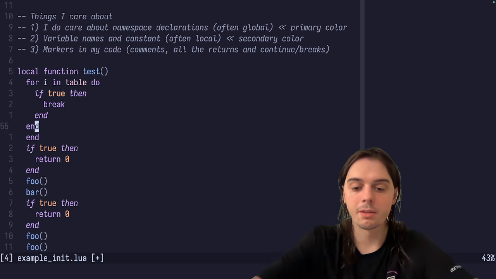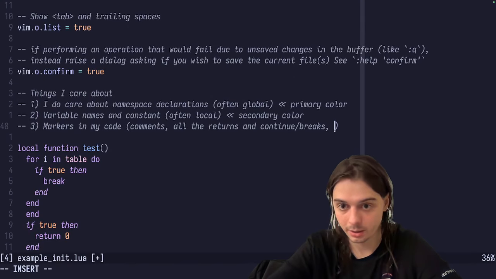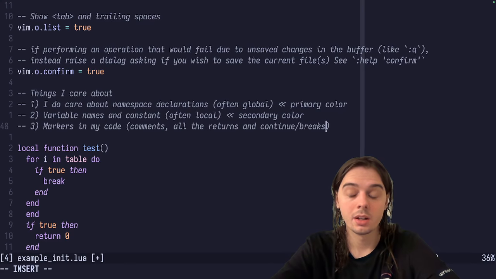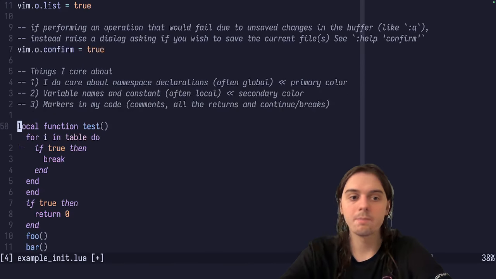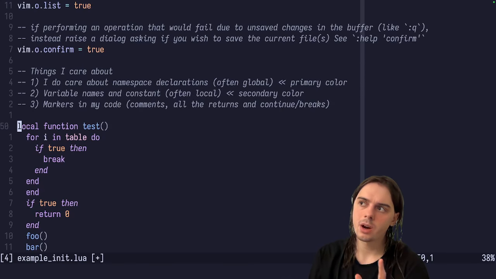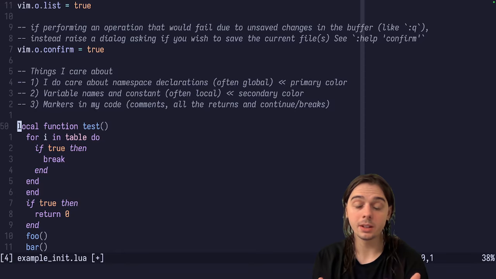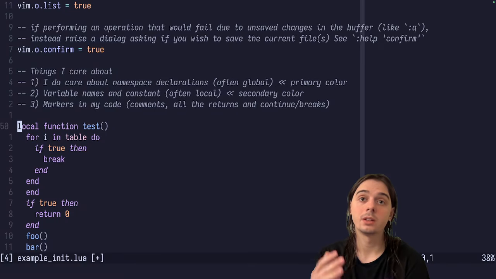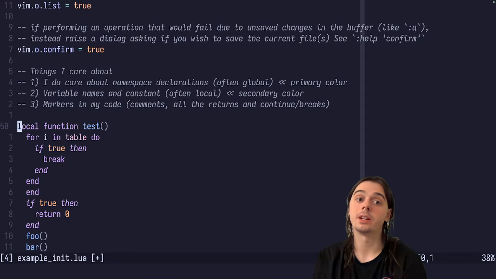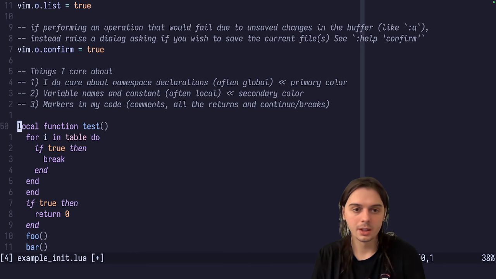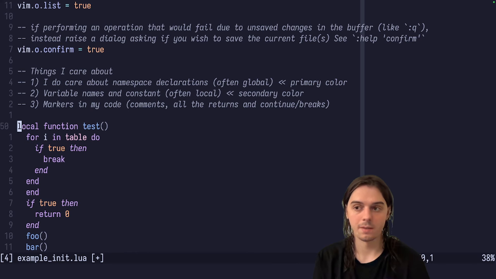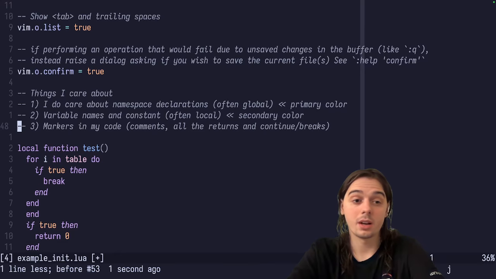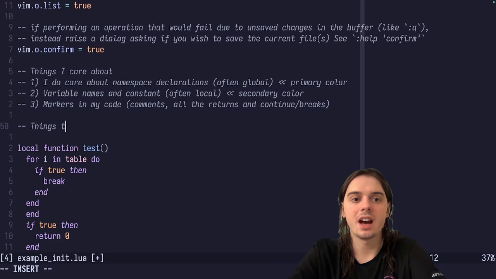So yeah, this is the third thing that I want to highlight in my code, and I believe that's it. I believe that's the things that I care about. You may see that this theme actually over-highlights everything, and if everything is highlighted, nothing is. Your eyes feel comfortable because a lot of fancy stuff is going on here and there, but the highlight is not helping you parse and catch things faster. So then I specifically want to state things I don't care about.